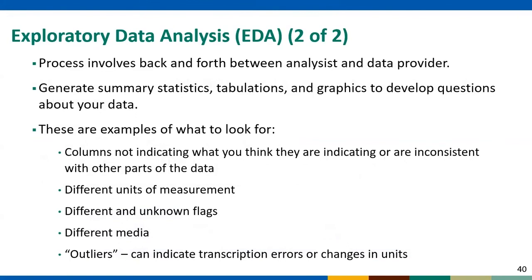You will need to generate summary statistics, tabulations, and graphics to help formulate questions to ask about your data. Some examples of what to look for as you go through the data include columns in the data set that seem incorrect or inconsistent, different and unknown flags, different media, and outliers that may suggest some potential sources of errors.